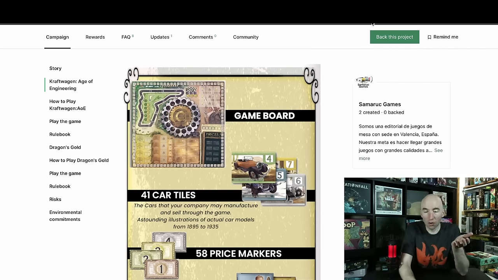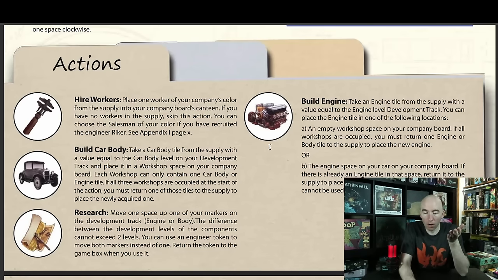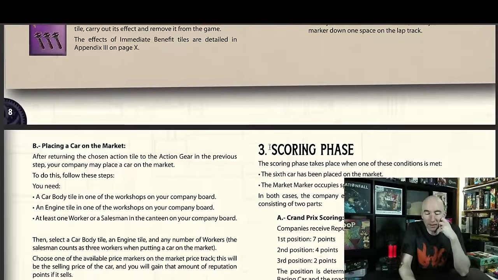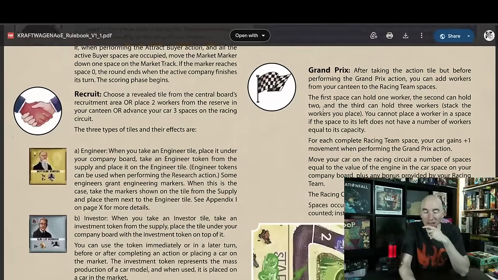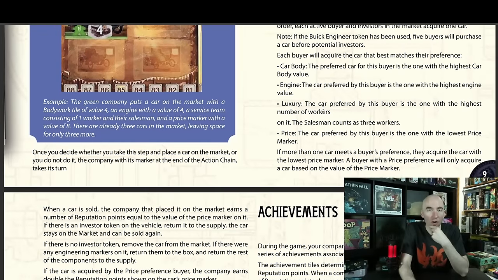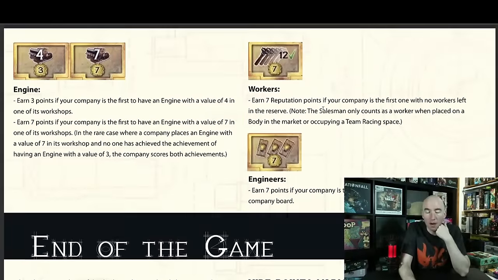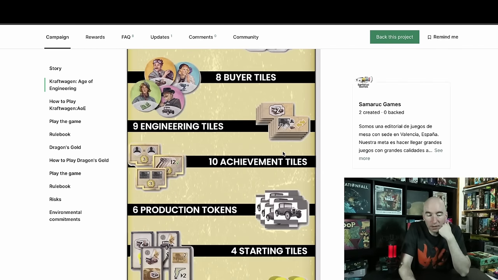And so it gives you a list of the actual actions you're taking: hiring your workers, building the car body, researching to make your markers go up the development track, as well as building the engine that you need at the workshop or putting it on the company board, attracting buyers, recruiting, as well as going to the Grand Prix. So lots of different actions. Then the scoring phase, because you're getting reputation based on your car's position that you're building in these phases as well. Depending on how many laps and how well you do with the race and scoring after you sell your car, those are going to be your end game scoring conditions, as well as individual achievements that will depend on the game setup. There's a 2-player mode as well, if you're interested in that. And again, that's about it.